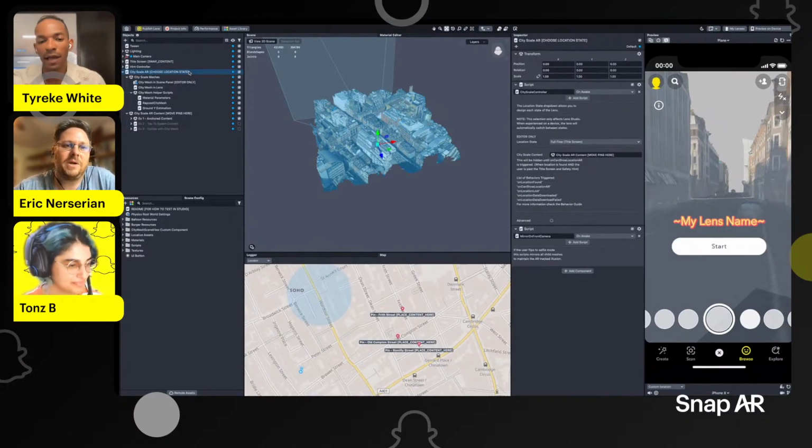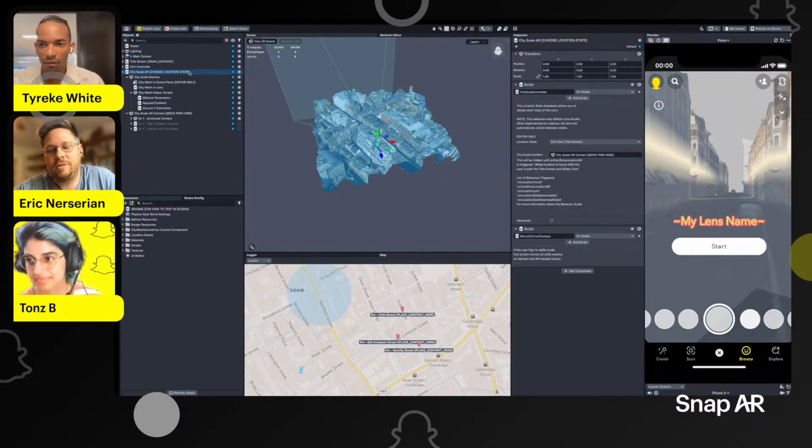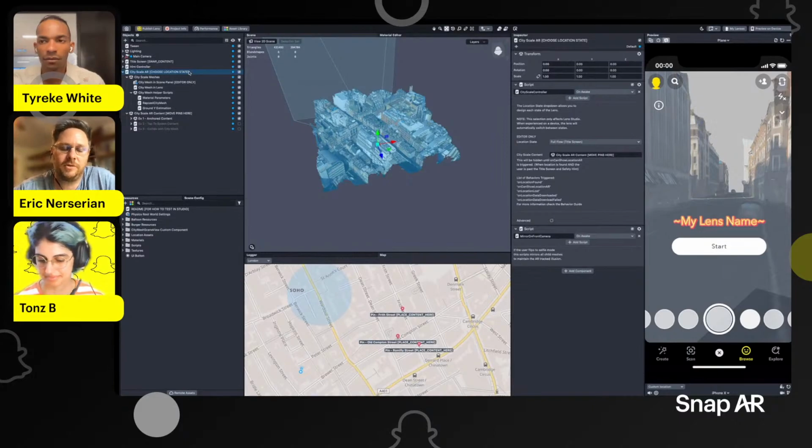Yeah, cool. And I will say we have some new tool sets coming down the pipe for custom locations as well that will make use of the map tool, and the more that our creators use the publicly available custom locations, the more the map will get filled out, and we'll be able to tell which cities are more in demand. So the two techs are going to overlap a lot in this map view. You're going to have more cities, more actual locations, more landmarkers available, and more tools within your lens to navigate.